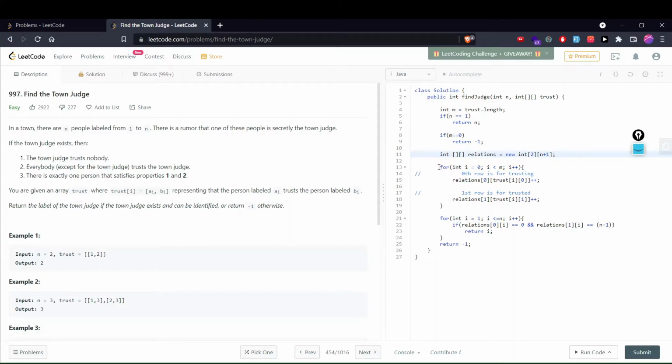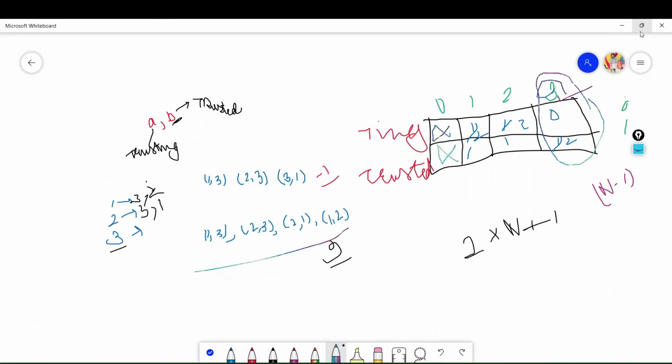Now, in this loop we are traversing through the pairs array, that is this trust array, and inside this we are going into the relations 0th index, I would say 0th row, and then at this row we are going to the index of the element that we have found. Let me explain why.